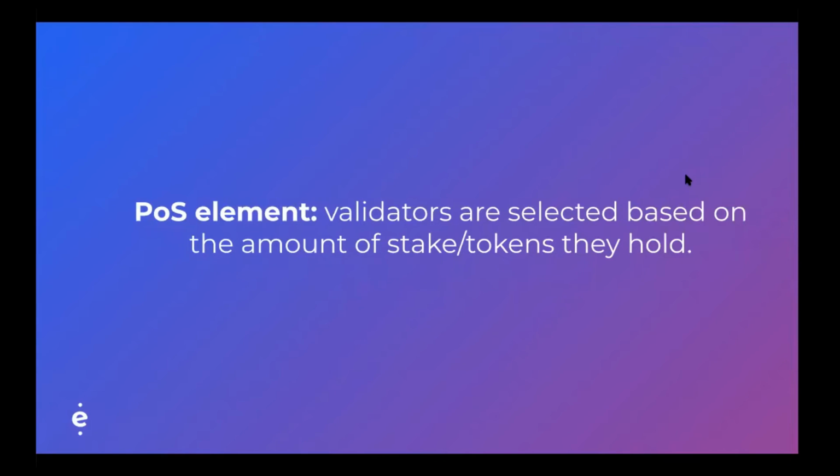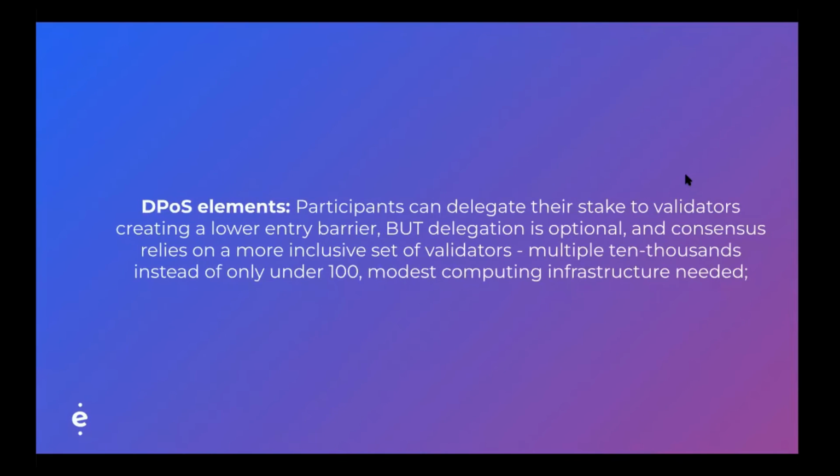And again, your reputation, the level of trust, is literally linked to how much money is there. And again, the more delegated tokens you receive, the more trustworthy you are seen. People are voting with their money, which I think is only a good thing. The DPoS elements are that you can delegate, but you don't have to delegate. It's not an essential part. Anyone can be a validator.